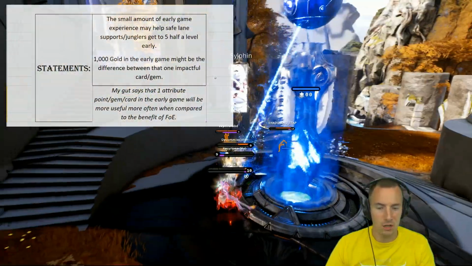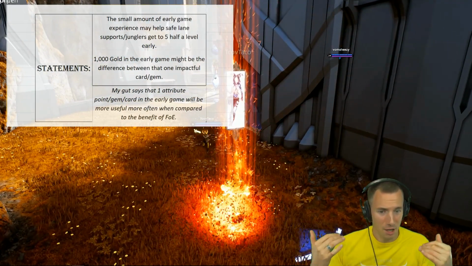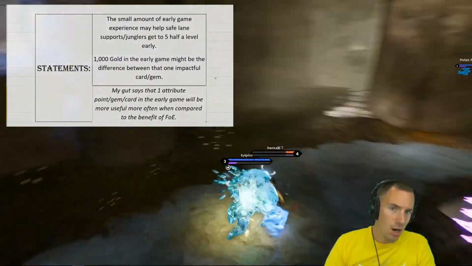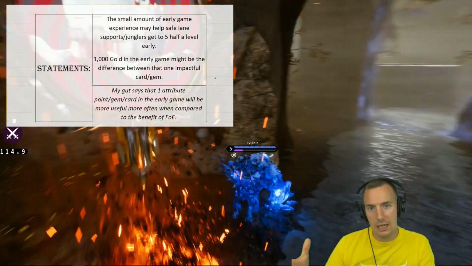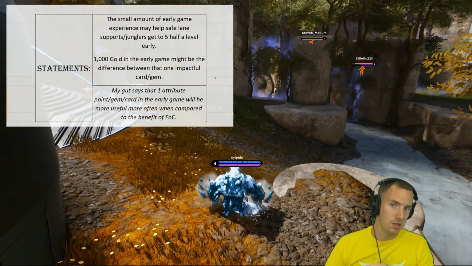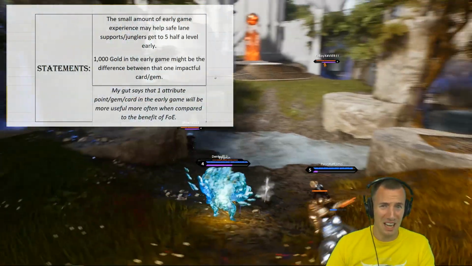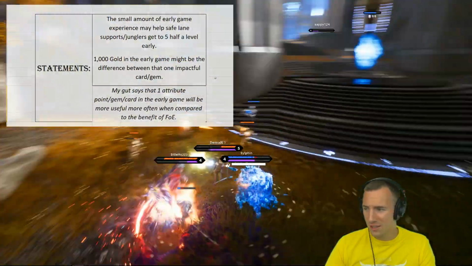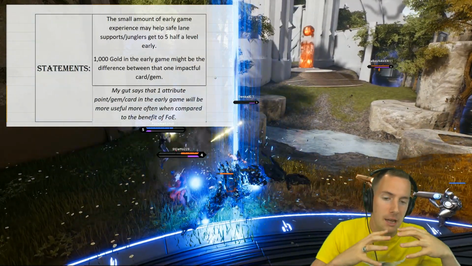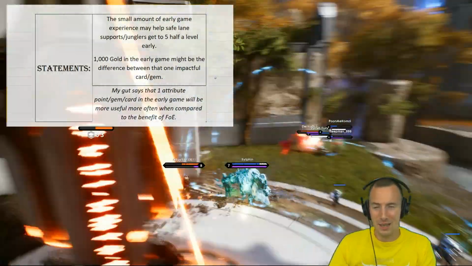You can get attributes, you can get stats for it, you can get a gem for it. I don't know. My gut says that more often, getting an attribute point, a gem, a card, is going to be more worth it. I wish I could have more concrete evidence, but with version 42, calculating opportunity cost, calculating what could have been, is so impossible that I just can't do it. So it's a tougher decision.